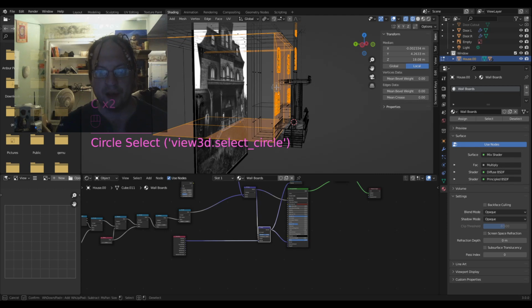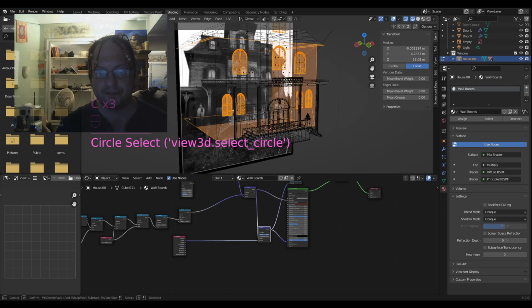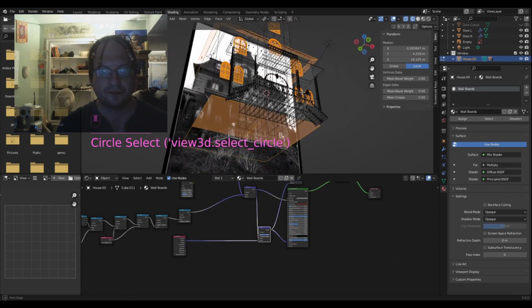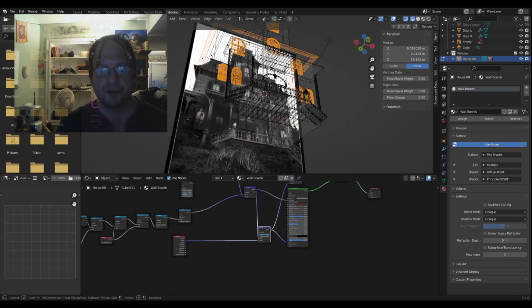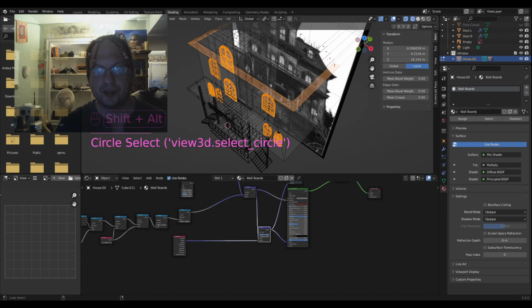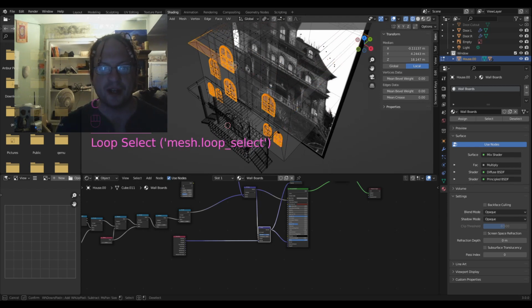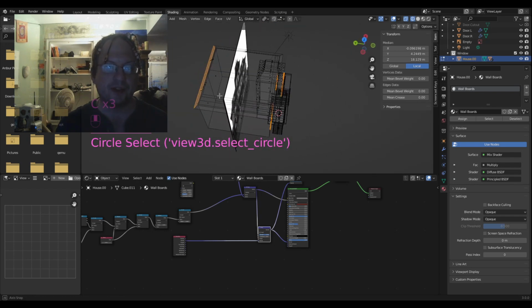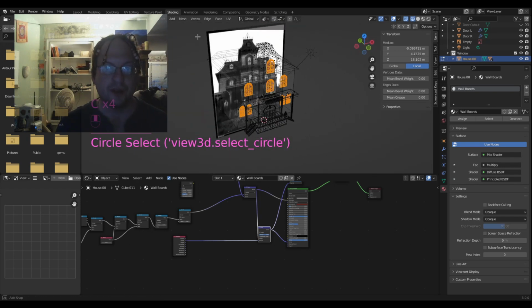So I'm going to manually clean this a little. Just because I want to get all those little crooks around the windows, but I don't actually want anything connected to the main house. I'm going to be separating the two in a moment.